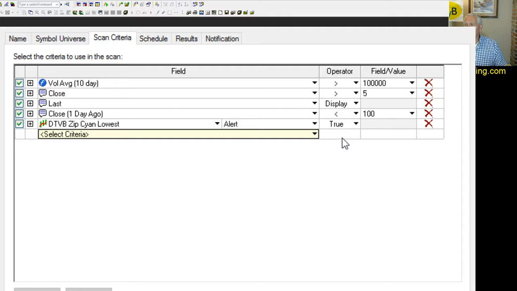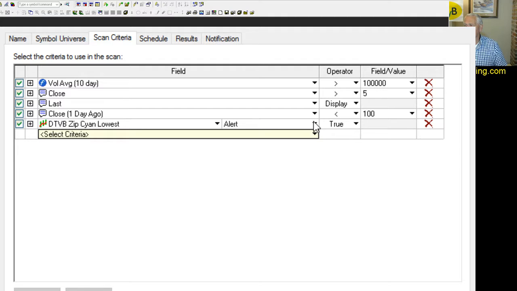And the last line, of course, is your day trading Visual Basics Zip Zion lowest alert or indicator. When this indicator comes out, it'll come out where the alert is.